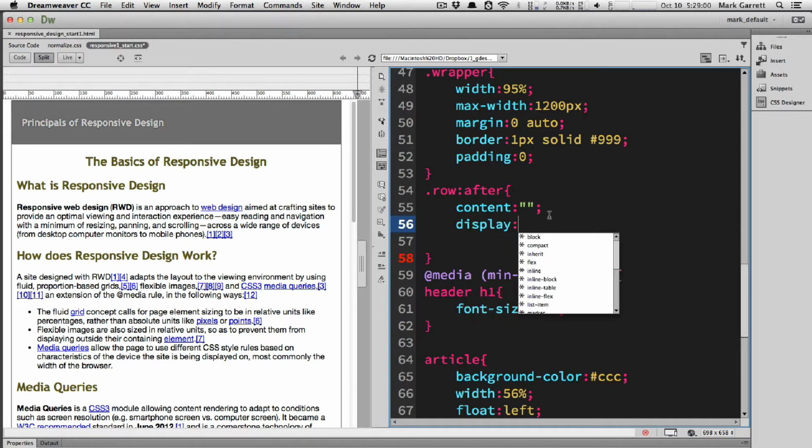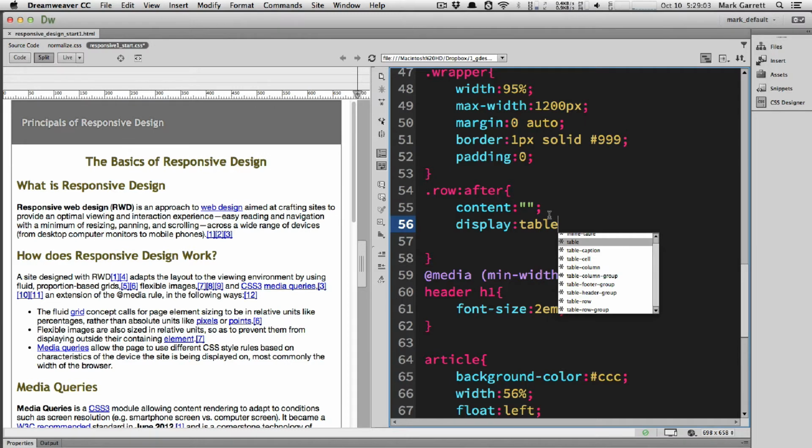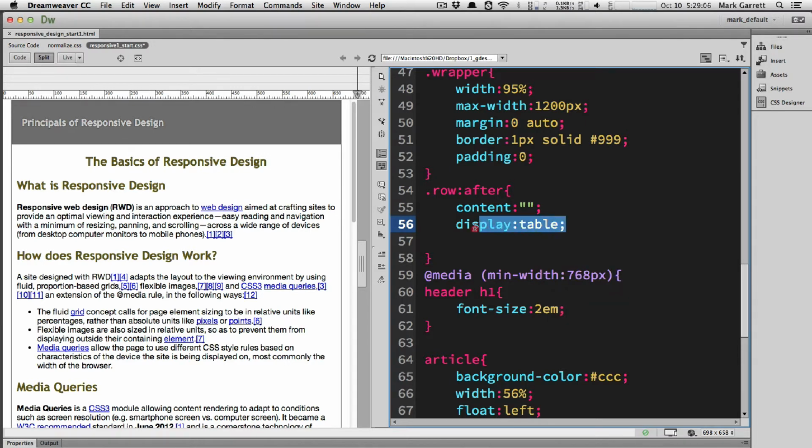So we're going to say display and then table. And I haven't found good documentation about why this is currently the favored thing to use as far as how to make it display, but I believe it relates to that tables basically take the size of their content. So if the size of the content is nothing, because we have nothing in this thing, it's basically an invisible table, a sort of phantom table. So this will generate sort of a phantom element that acts like a table, and tables stack up like block elements, so that's also what we want. We want something to be underneath those elements and help to clear them. I know it's complicated, it's tricky, but it works, so we'll use it.